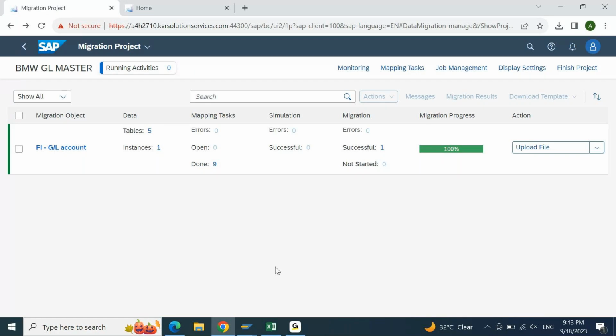If you're talking about an S4HANA implementation, you have to be particular about the version. If you say you worked on an S4HANA project until 1909, you can use LSMW and you can use LTMC. And again, for most of the things you have to mention LTMC, not LSMW.